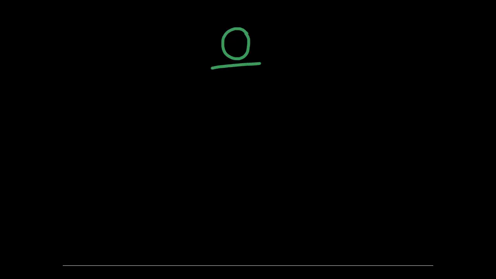So the first sound we're going to look at when we're talking about O is the long sound. The long sound is O with a line over it. And this is pronounced O. It just has its own name, O. So let's look at some rules regarding the long O sound in French.